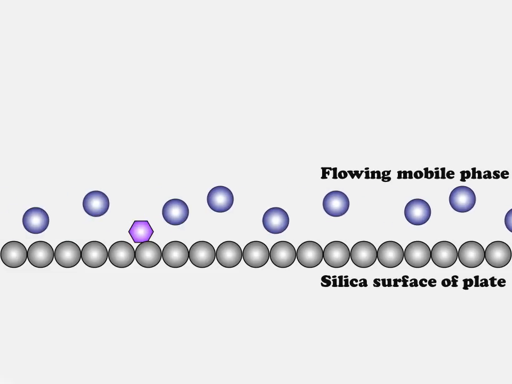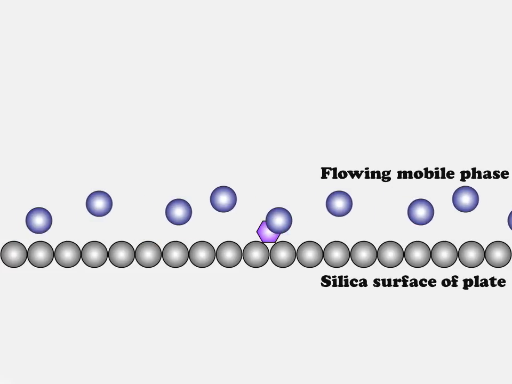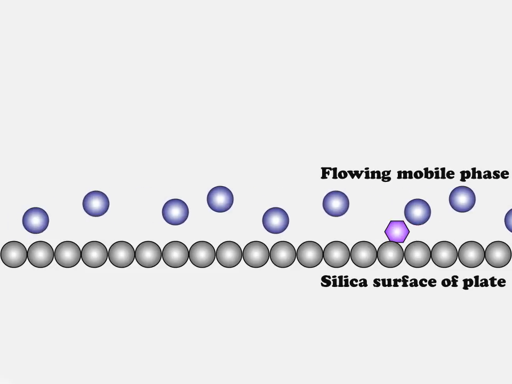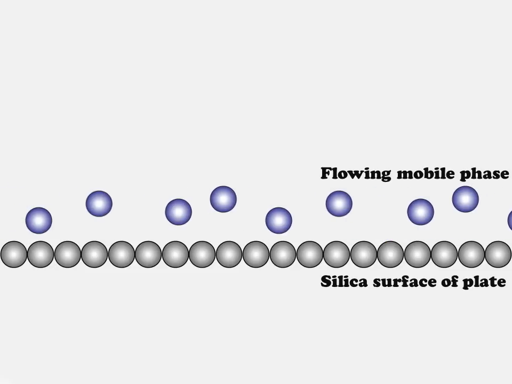You'll notice that as the compound is swept into the mobile phase, it moves along the system, but that every so often it adheres to the silica stationary phase and has a relatively long residence time there. The consequence of this is that this molecule moves very slowly across the silica plate.